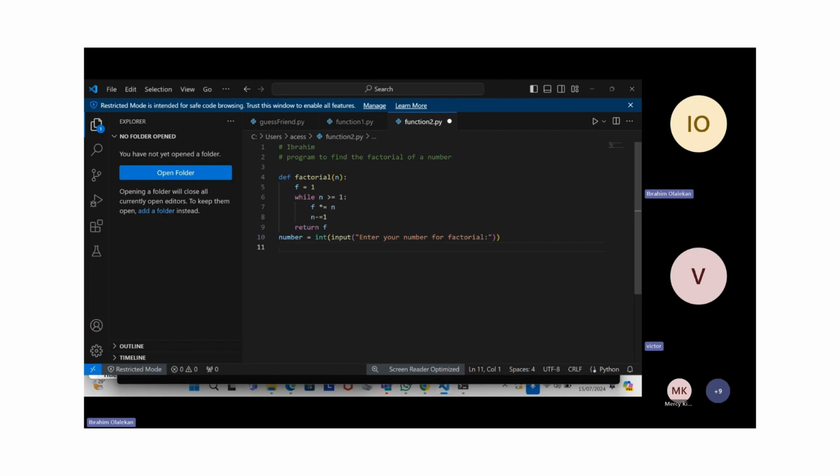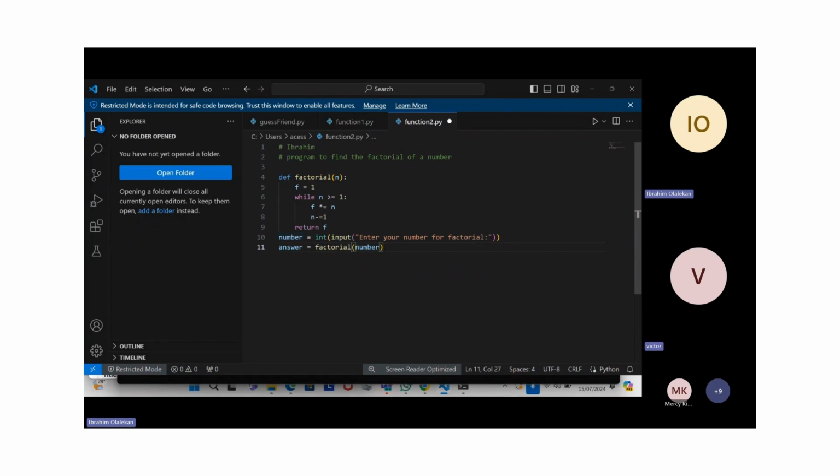Answer is equals to factorial open paren number close paren. Okay, and the next line, print.